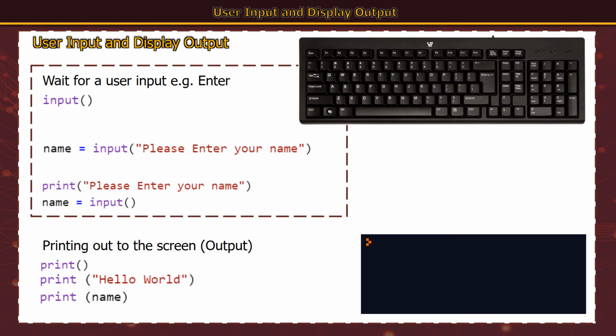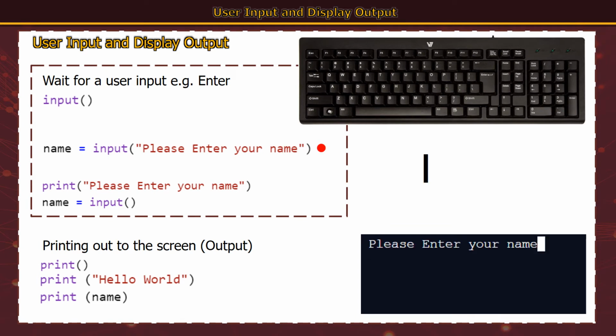Let's take a look at what it would look like in a programming language. For this example, I've used Python. So in order to take an input from the user, we'd use the keyword input. Notice it's got an open and a closed brackets. It's optional whether or not you put something in between those, and I'll show you that in a moment. The very most basic input a user can enter is literally by just pressing the enter key on its own, as shown here. Let's take a look at some more examples with a little bit more context.